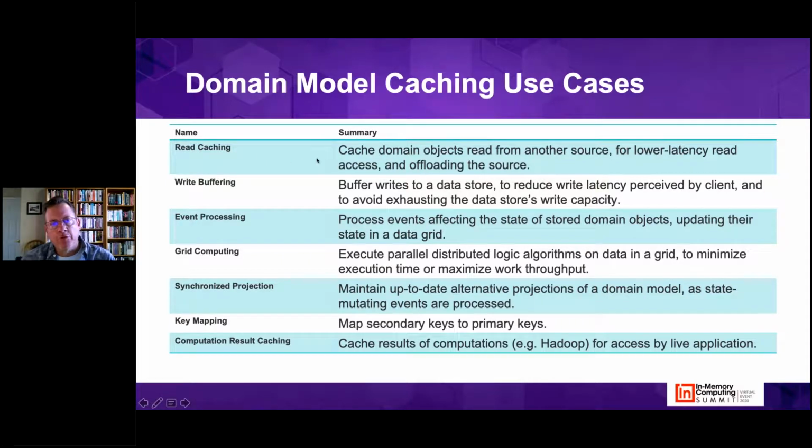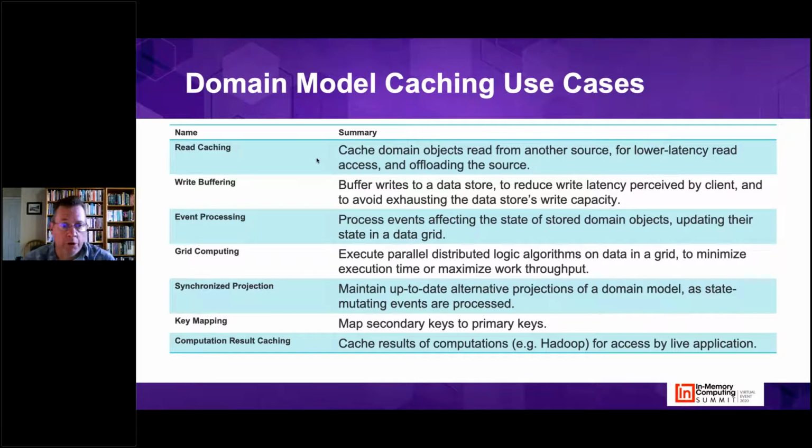There have been a lot of users of Coherence in e-commerce and retail over the years. An example, we have a company in Spain called El Corte Inglés. They're the biggest department store in Spain, and they tend to cache their entire product catalog. Everything they sell in their department stores is held in Coherence, and they tend to cache inventory levels. And so their website is basically reading from Coherence instead of reading from backends, and that's to offload the backends. So read caching is a very common use case.